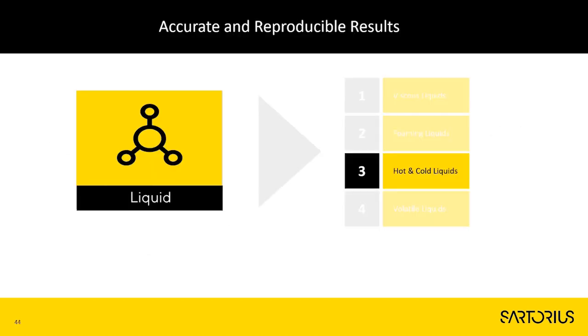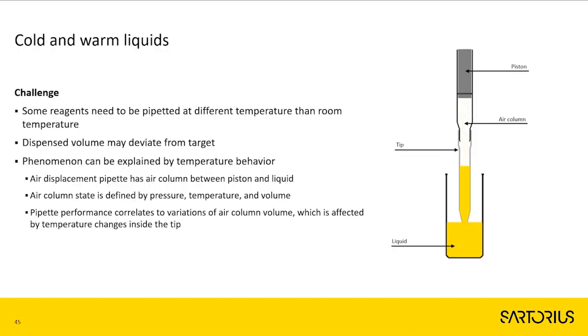So finally, moving on to hot and cold liquids. So ideally, all liquids would be pipetted at room temperature. But as we know, this is not always possible, due to samples being needed to be kept at cooler or warmer temperatures, especially those that need to be kept in the fridge. So if we are pipetting at a different temperature, then the dispensed volume may deviate from the target volume and this is due to the change in volume in the air column.